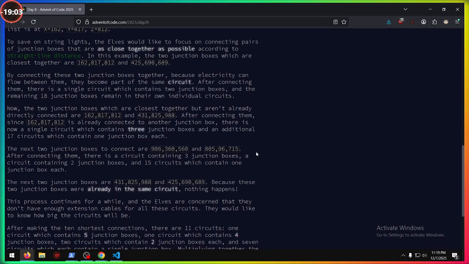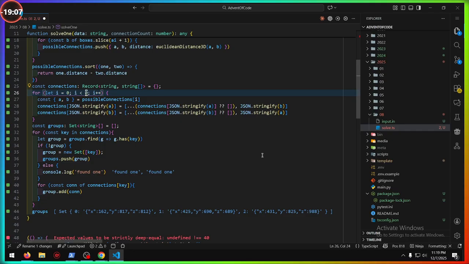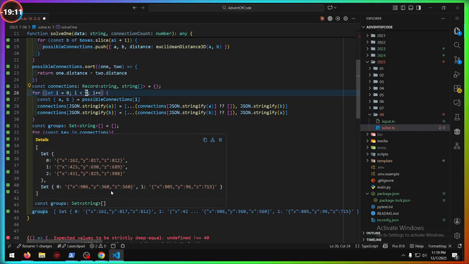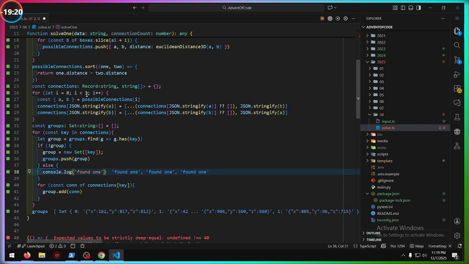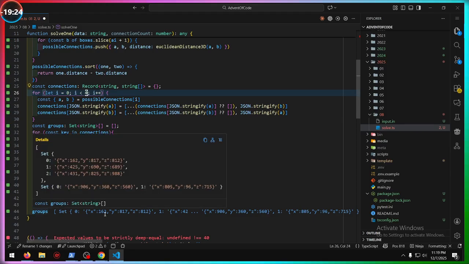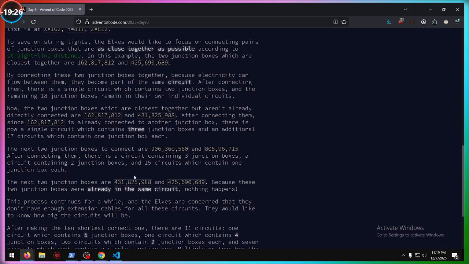Good. Okay. A thing of 3 if you connect 2. That's good. The next 2 are 9. Okay, which would... so highlighted. Great, and those 2 are now happy. The next 2 are 430 and 420. Because these are already in the same group, nothing will happen. Okay, I'm expecting no group changes. As expected, no group changes.